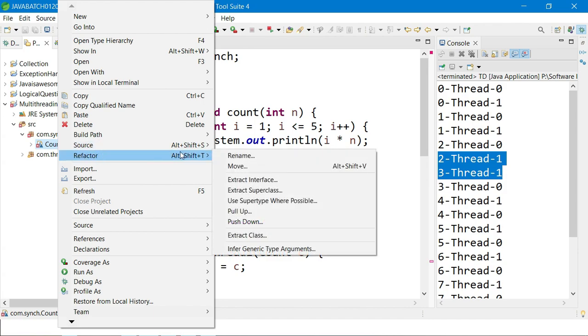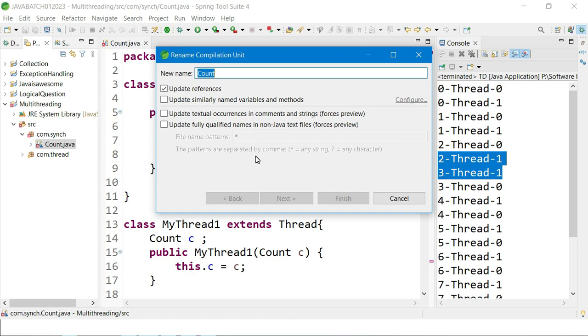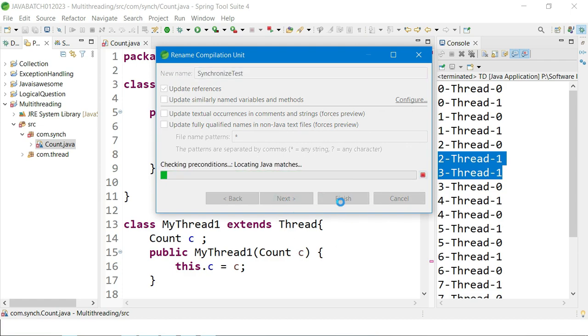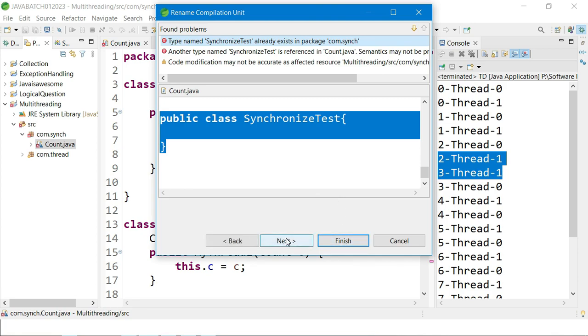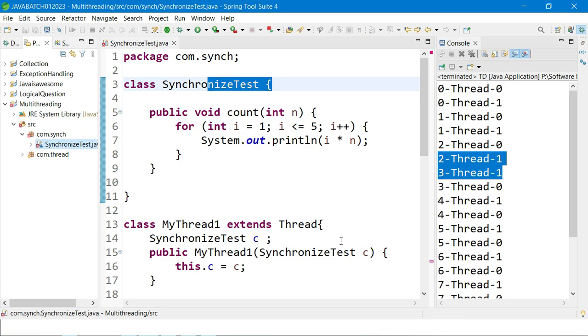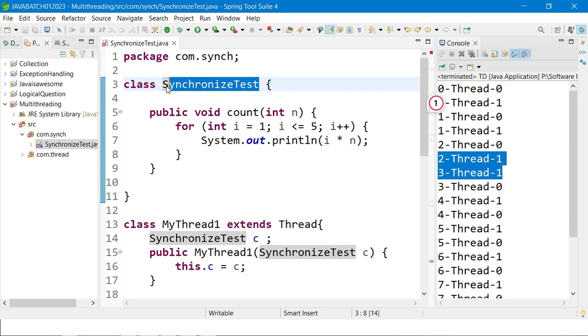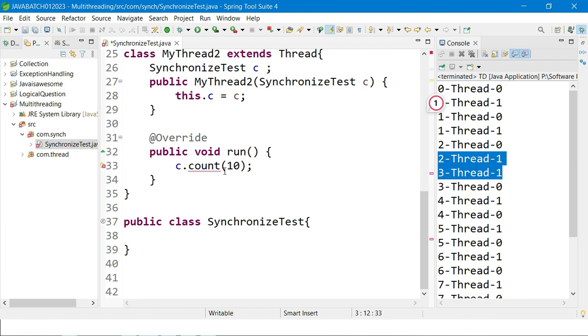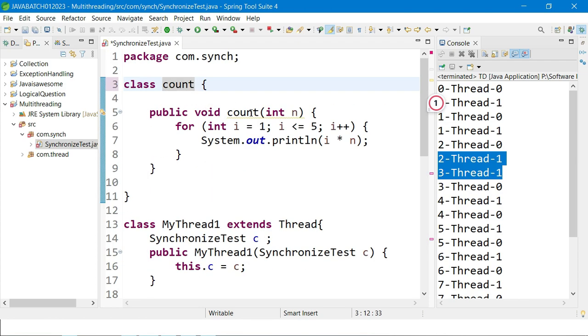So let me rename it. Now it became synchronized, but I don't want this one synchronized. This class I want as count only, and this one I want as synchronized, having one method called count. Let me save first.